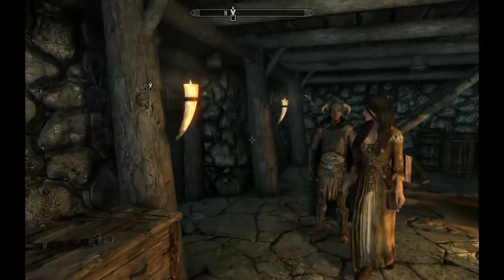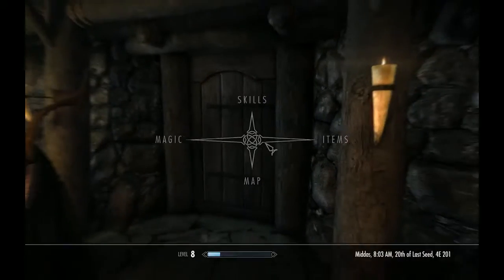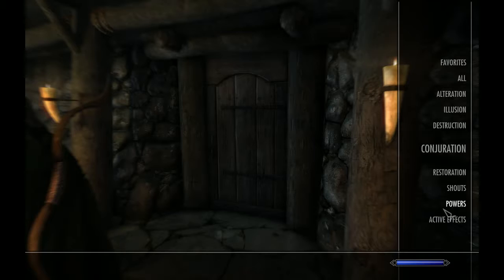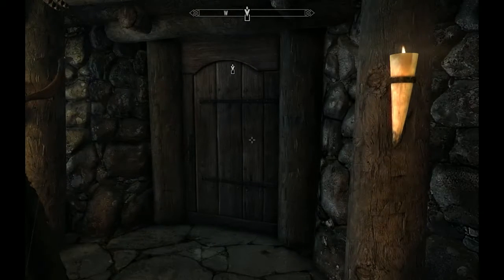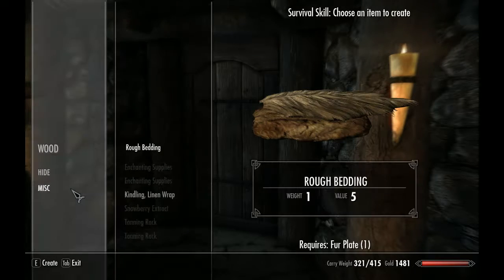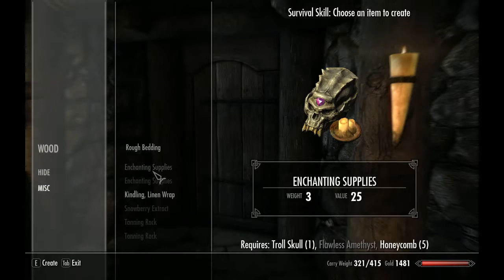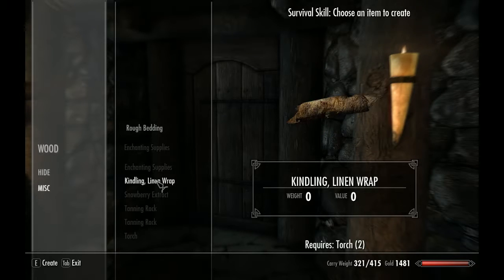It means so much to us to have the claw. I believe it's part of Frostfall, which if you go into your powers and you choose resourcefulness like this, you can do create item, and there are a certain number of items you can create, and one of the miscellaneous ones is enchanting supplies. I need a flawless amethyst, a honeycomb, and a troll skull. Or you can also make it with 2 troll fats and a flawless amethyst, which I don't have.